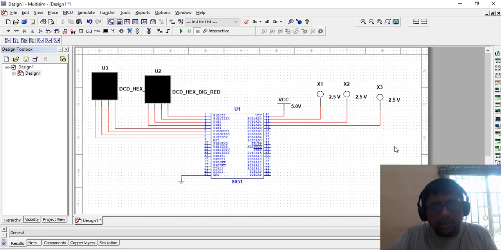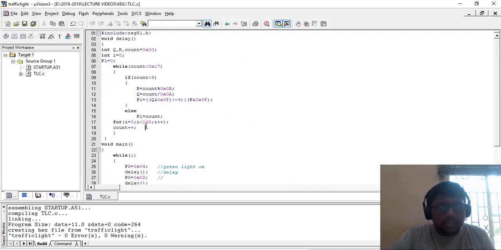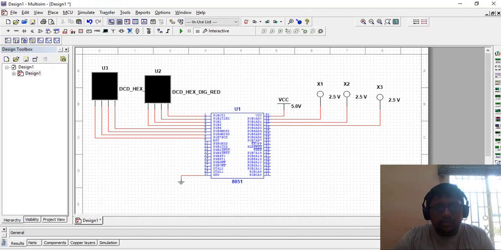Now let us see how the coding works. I have a traffic light controller code which is already written in Keil. As we know, I need a display. For example, in hex it can go up to 9, and after 9 it comes as A, B, C and D and so on. But I don't need A, B, C, D in the display. After 9, I need 10, 11, 12 and so on, which means I have to do a hexadecimal to decimal conversion, and then give it to the corresponding port P1.